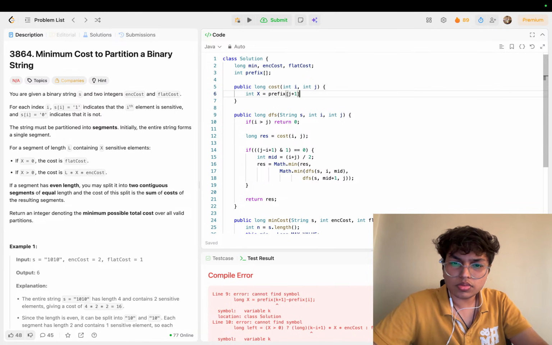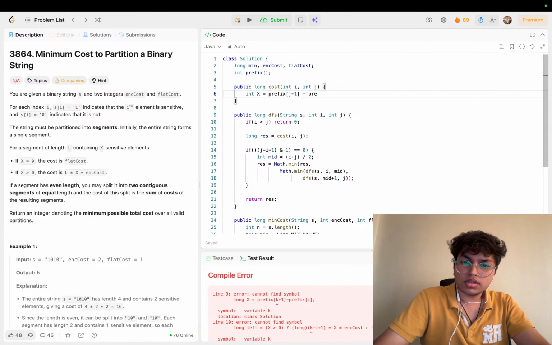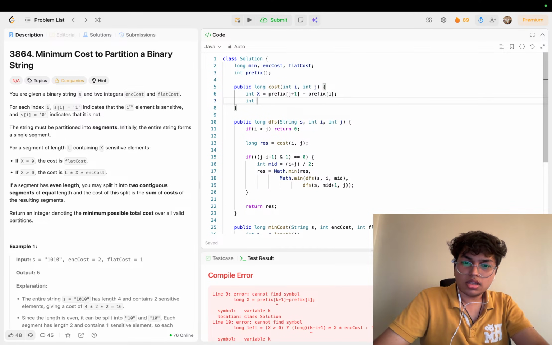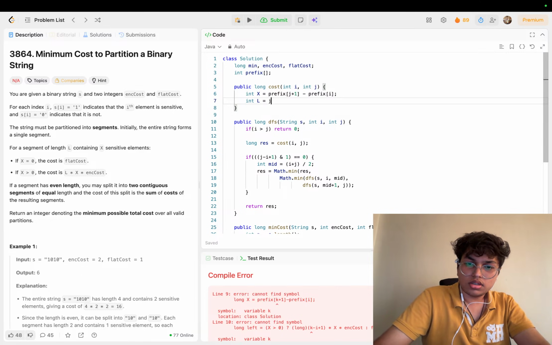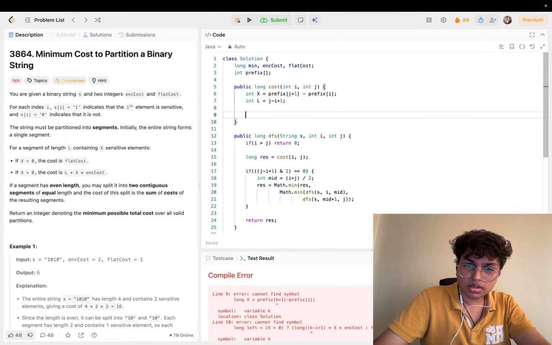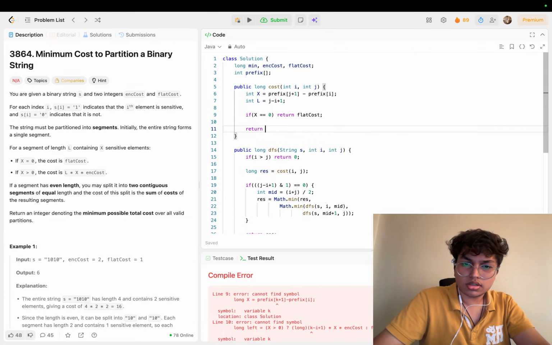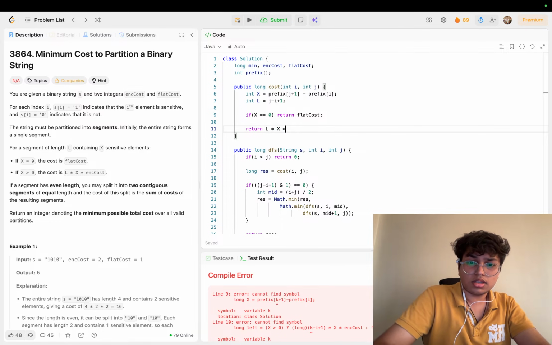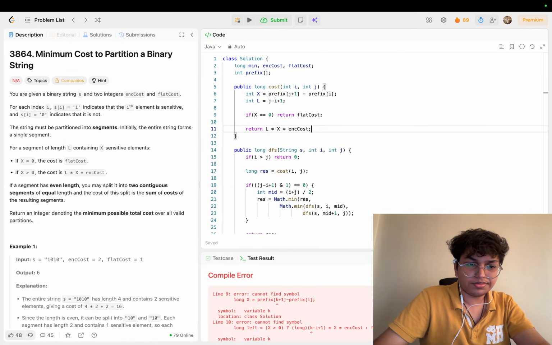So this plus one minus prefix of I until L equal to j minus I plus one, and then if x equal to zero, return flat cost, otherwise return L into x into ENC cost.